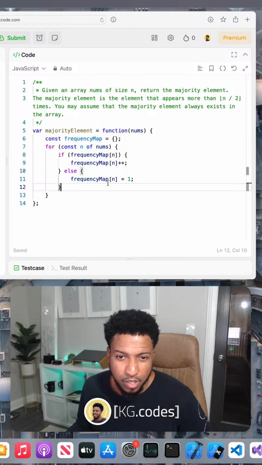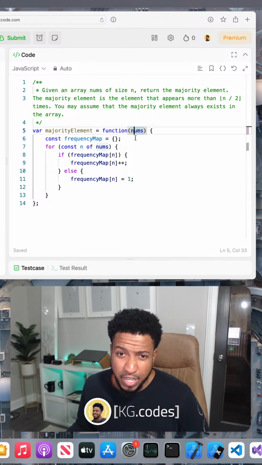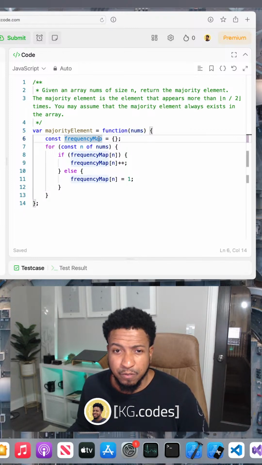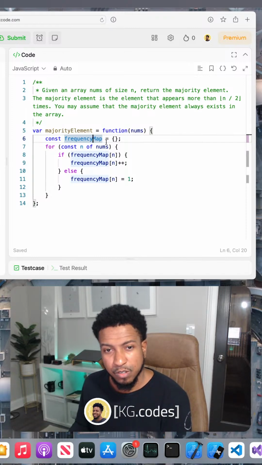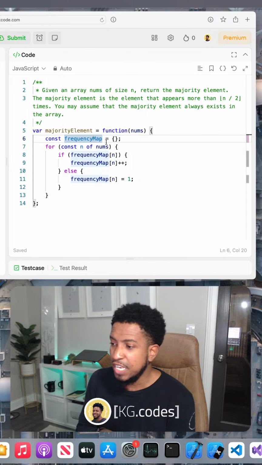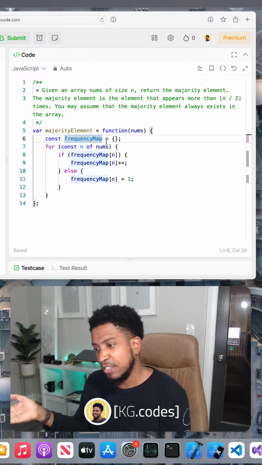So anyway, what we've done so far is we've taken our numbers and built the frequency map by looping through them. I didn't explain what a map is, but a map is basically key-value pairs. You can put in a key and you can have a value for that key. It's like a dictionary, basically, is another name for it.